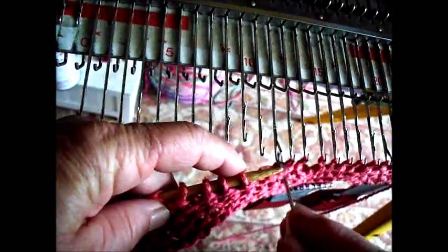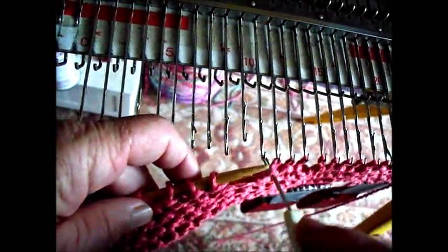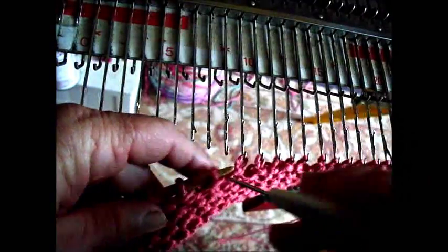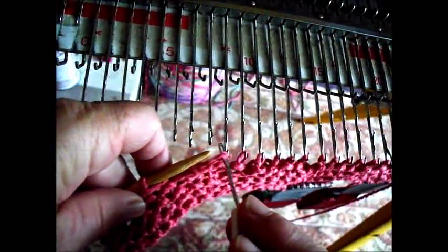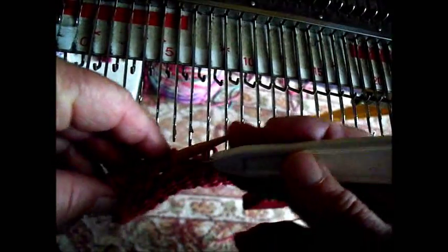In a minute, you will see me make a mistake and miss a stitch. I didn't obviously see it at the time, or I would have stopped to correct it. You will also see me miss some and correct them as I go. And that's not very difficult. There is not very much pressure on these stitches, so the tendency to run is not great. If you drop one, just catch it and hang it up correctly.